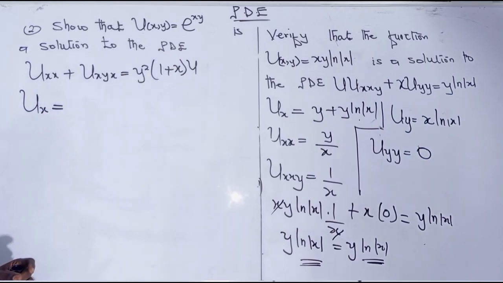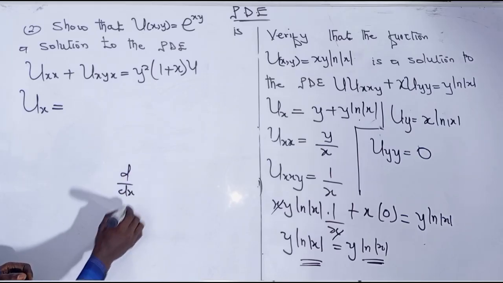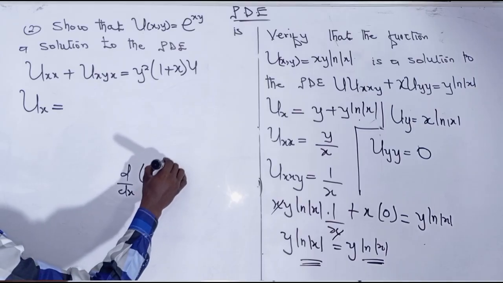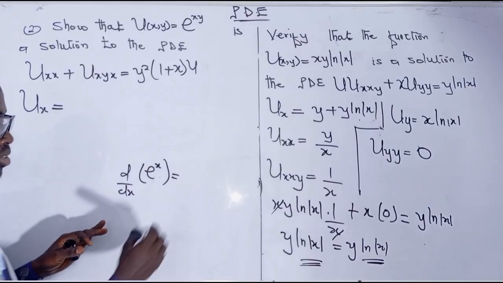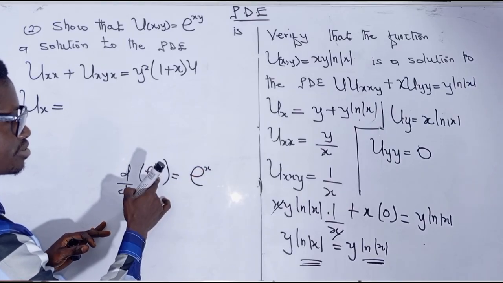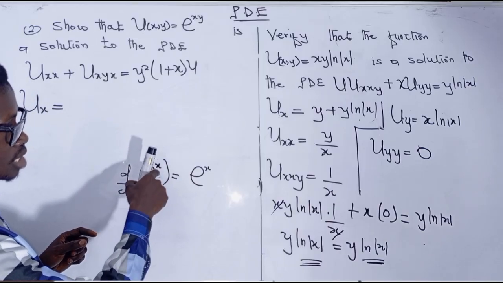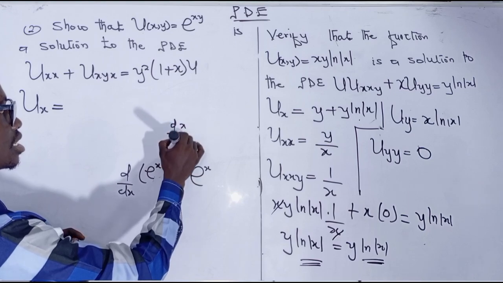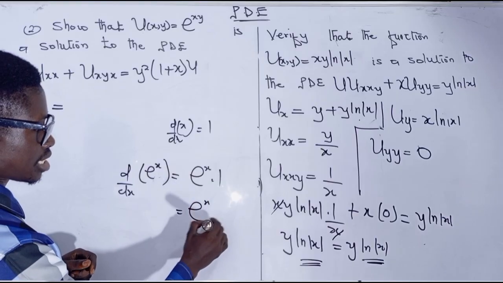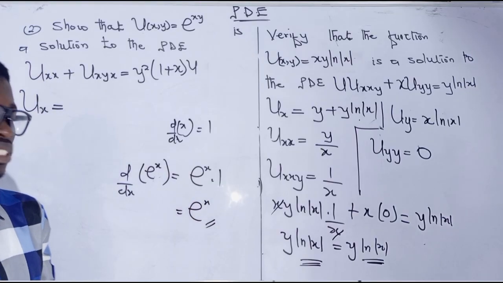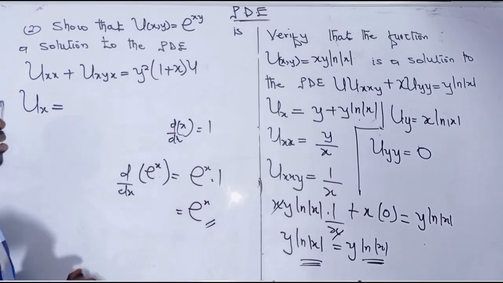How do we differentiate an exponential function? So to differentiate an exponential function, let's say dx of e exponent x. Let's take x for the start. So to differentiate an exponential function, we keep the function, then we differentiate the exponents with respect to x. So when we differentiate the exponent x, dx of x is going to give us 1. So multiply by 1. So we have e exponent x. So in differentiating an exponential function, we repeat the function, then we multiply it by the derivative of the exponent, and then you are good to go.